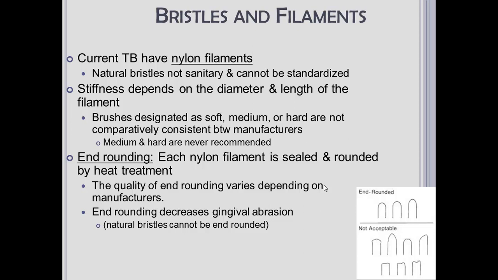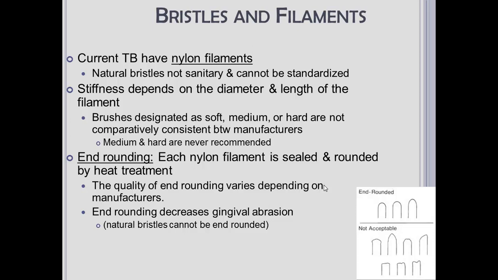Toothbrushes generally have nylon filaments. There are some natural bristles, which tend to be not as good and not recommended. And the diameter and length of the bristles are all different, and many different manufacturers will make soft, medium, and hard bristles, but we never recommend medium or hard bristles. So you always want to make sure that one of your main recommendations to your patient is that they use soft bristles. Okay.